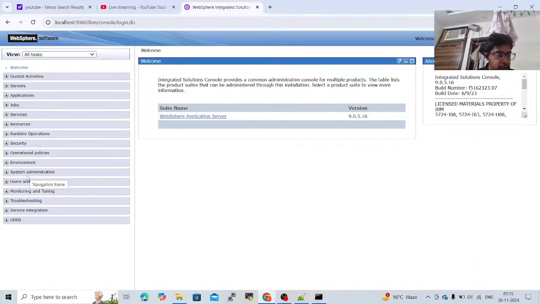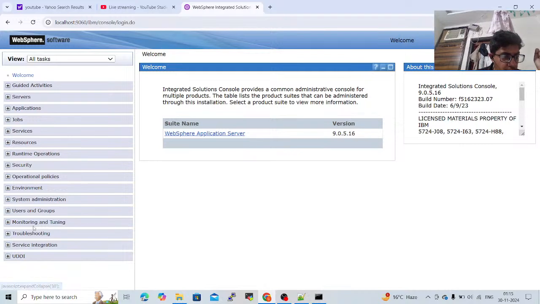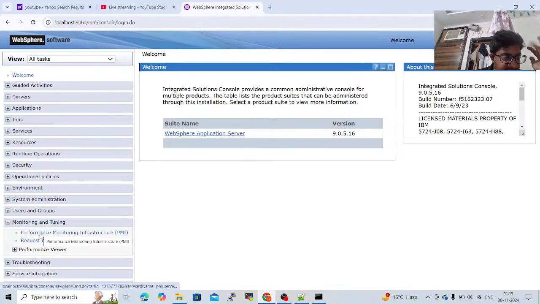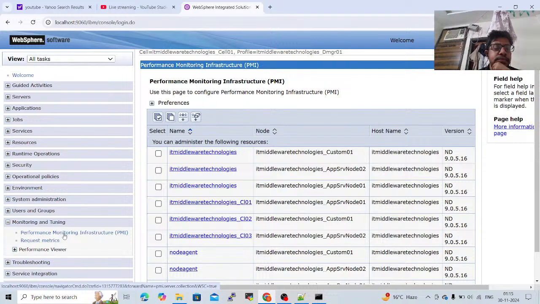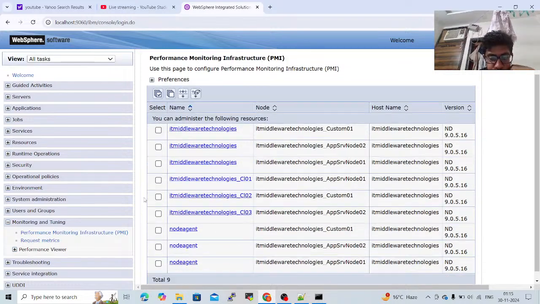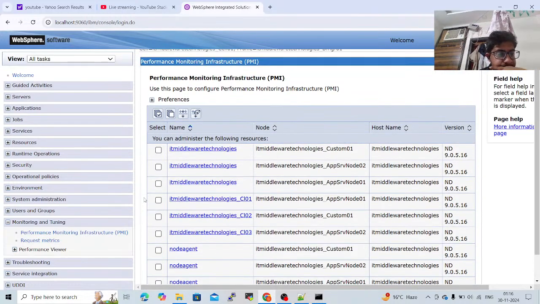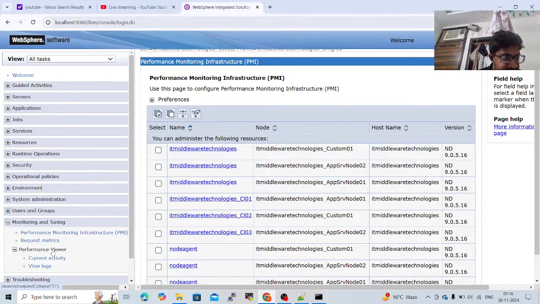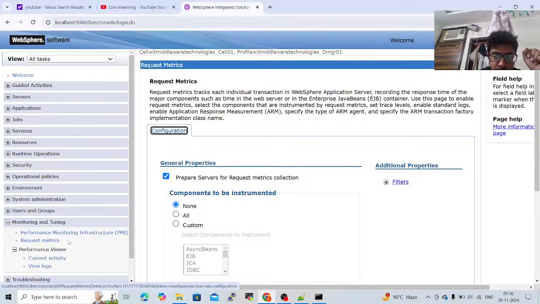In this, go to monitoring and tuning, performance monitoring infrastructure. Under that, performance viewer or request metrics, current activity.